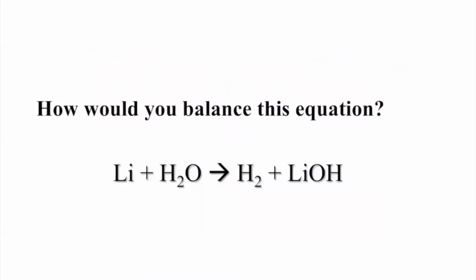Here's an example equation. How will you balance this equation? One thing that I want to mention is that if you have an atom, such as lithium by itself, not connected to anything else, I always advise that you leave it until the end because it will make it easier. So if I was to do this, I will do a T-chart where I put my reactants and my products, and then I do lithium, hydrogen, and oxygen.